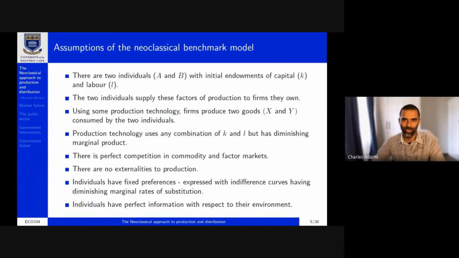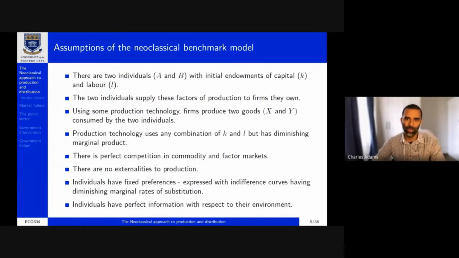And labor doesn't have to be split equally between A and B. You can think of labor in a very broad sense in this case. Labor could include things like human capital. So A might know how to do a lot more stuff than B, right? So therefore A has a greater share of the total labor endowment in the economy than does B in that case. Okay. So just making this point to highlight that shares of capital and labor are not split equally between A and B necessarily.